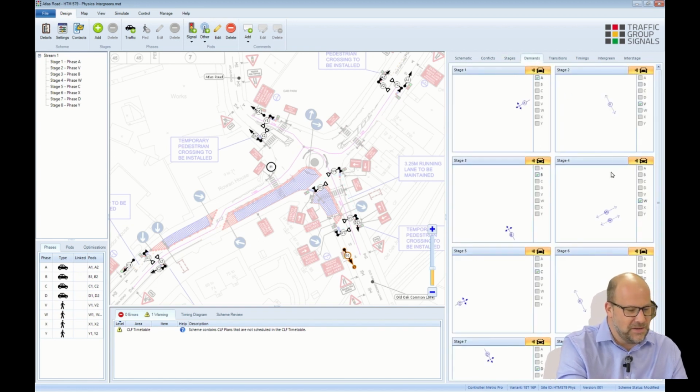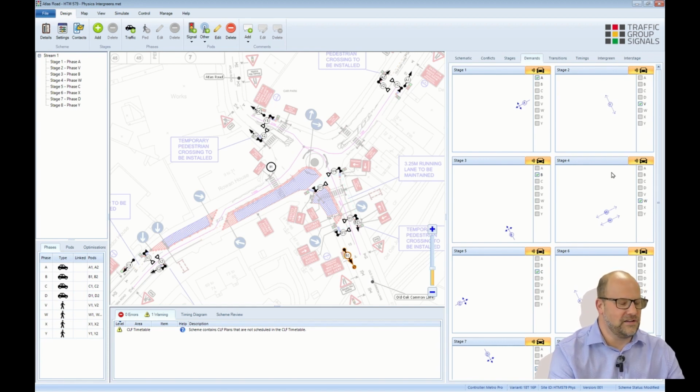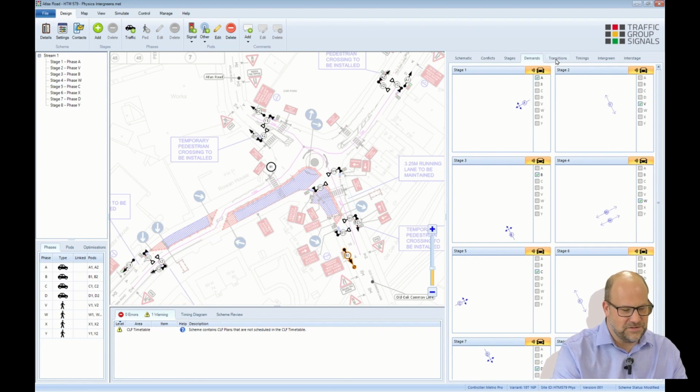Yes. So then you can, again, this is a very simple example, you can choose the demand makeup for the stages. With this, mostly it's just one phase in each stage, which will demand it. But if you've got phases appearing in multiple stages, you might not want one of those phases to demand stage 2 or something. And we can do things like walk with traffic. See a quick example of that later. A walk with traffic stage where it's just demanded by the ped and it's only there for the benefit of the ped. So that sort of thing happens there.